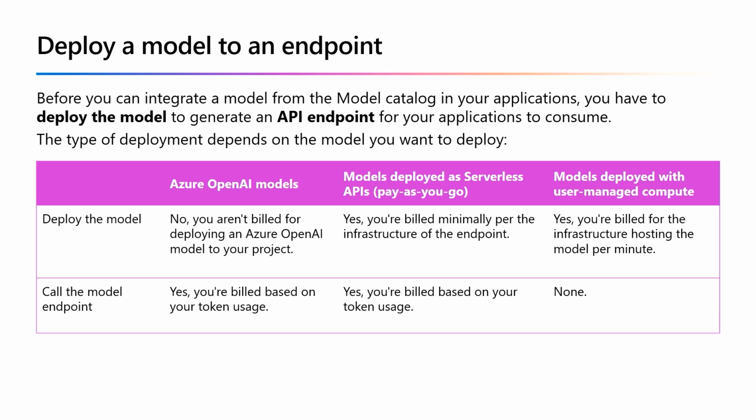An easy example, if you want to integrate chat completion, but you also want to allow the customer or the user to generate images, you're going to integrate the GPT model from OpenAI, and you're going to bring in DALL-E from OpenAI as well. And again, it's not just about OpenAI, but it's one of the nicer examples that I'm most familiar with. So you're going to pick the model, one or more. You're going to link them to a project, and each and every model gives you an API endpoint.